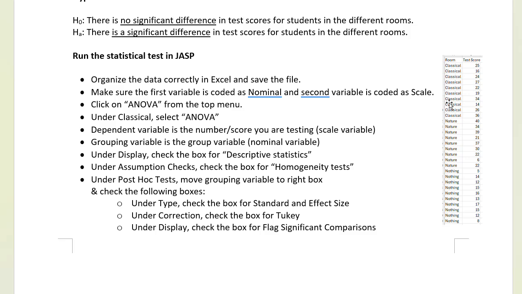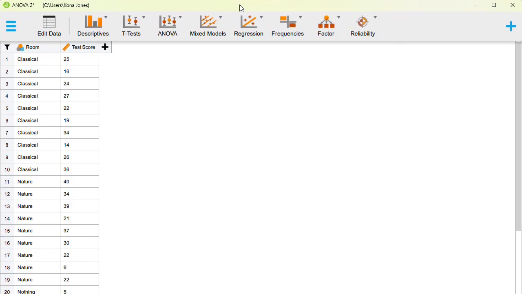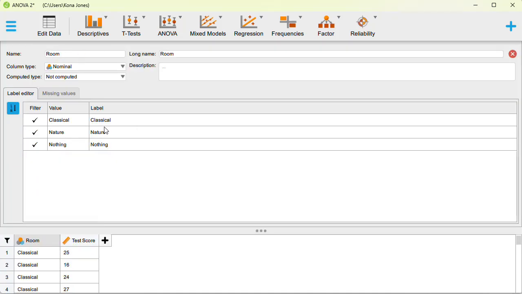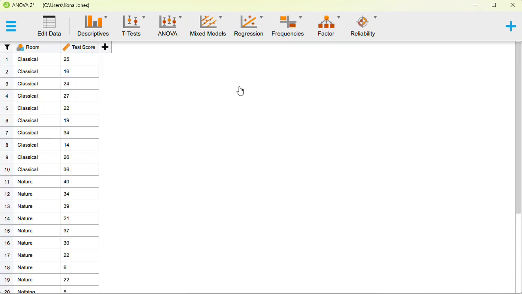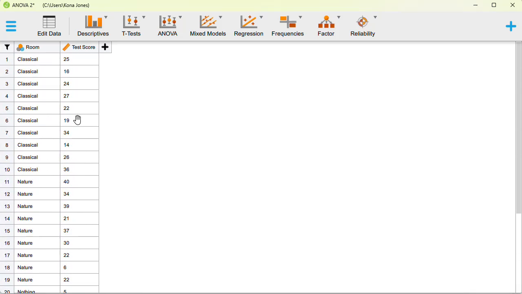The first step is creating that data in JASP. And I went ahead and I already have it created. So sorry, I didn't mean to cheat. If you need help seeing how to create this in JASP, make sure to check out that first example. The big thing is just going ahead, creating the data set, making sure that you've got your room set up correctly, and then entering in those test scores, and then double checking that you have all your data. So we have all the data, we've got it in.